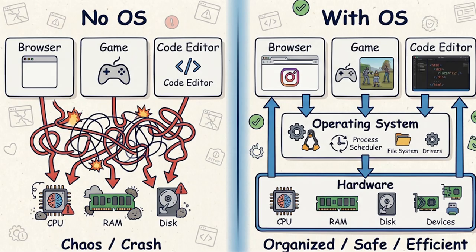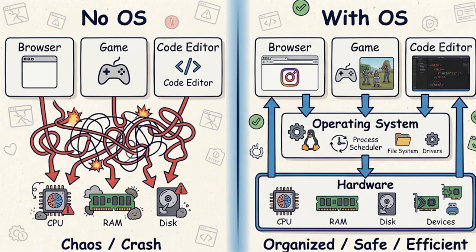Now the big question is, why do we need an OS? Imagine a computer without an operating system. Every app would directly try to control the CPU, memory, disk, and sometimes keyboard, mouse, network, everything. So, what will be the condition in that case? Each developer has to write hardware specific code. One buggy program can overwrite another program's memory and crash everything. Sharing devices like printers, disks, or network becomes a nightmare. That's why we need an OS.